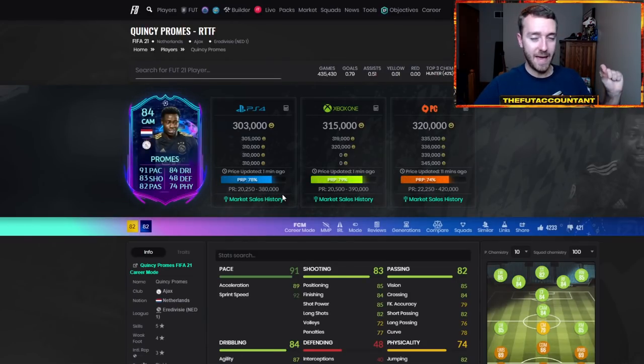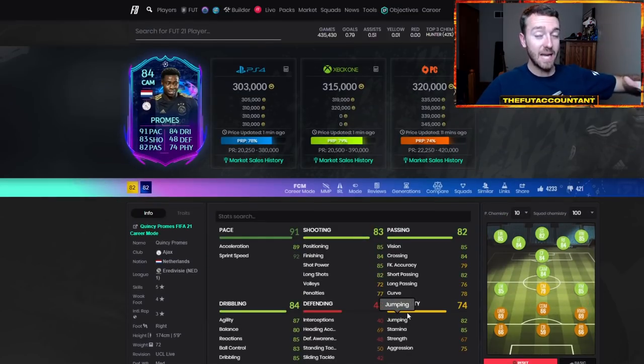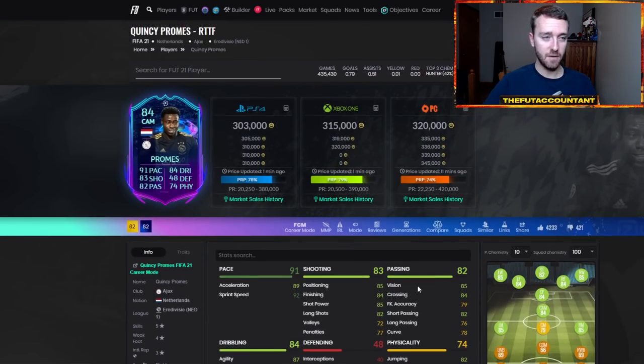310,000 coins. This guy is up 100K from where he was last week. Now, a lot of this initial price boom, basically this amount right here, from 200K to 250, is all because of the Eredivisie objectives that came out. People are linking this card to Gravenbach, to the right wing, I forget the guy's name, to Dumfries. Dumfries is extinct on the market right now because of the links to the new Eredivisie milestone players that are in the game. People are doing that objective because those cards look sick.